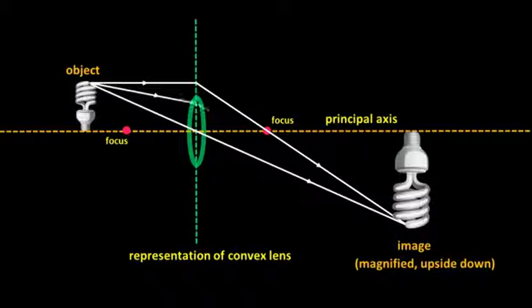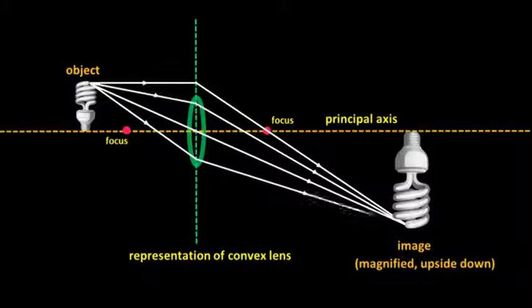Remember, there aren't just 2 light rays. All the light rays coming from the top of the globe, which pass through the lens, meet up where our 2 reference rays meet. In fact, the image still forms even if, for example, the first reference ray was blocked, or if it was actually higher than the lens.